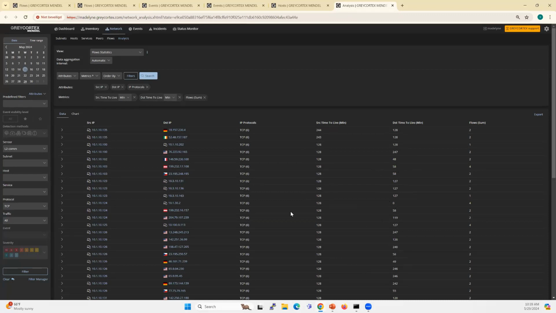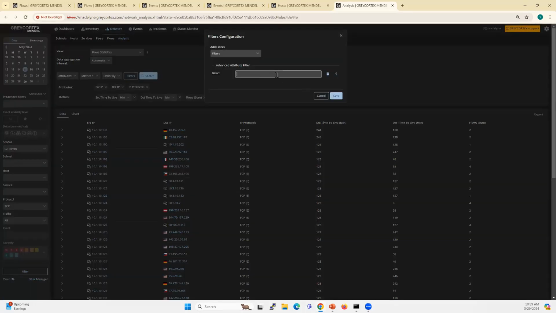What you would like to know is basically when the counter is 0. So what you can do is create a filter here and say, for example, DST TTL, the minimum time to live destination is smaller than, take 15, for example.